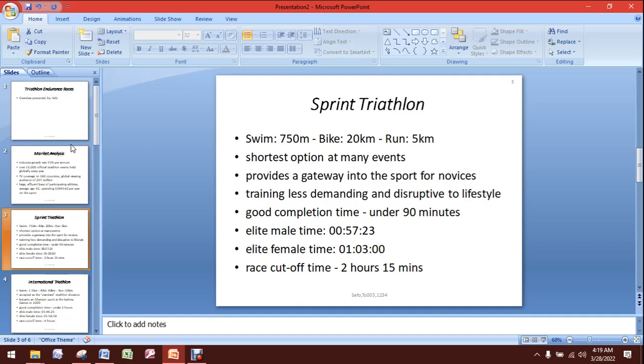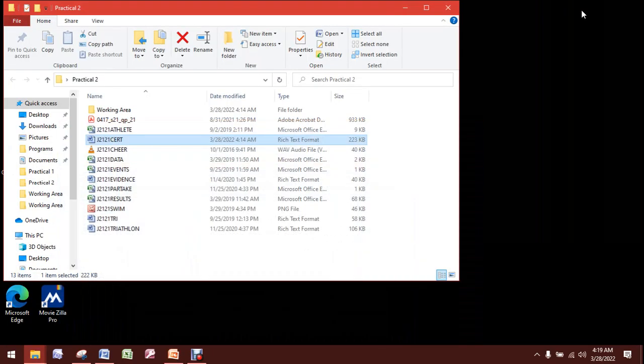Step 28, use the data in the file to create a pie chart to compare participation by age group for triathlon only. So I'll just minimize this and go to participation. Find participation, open it up.